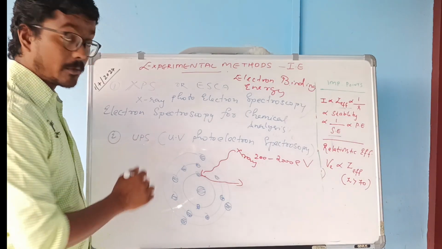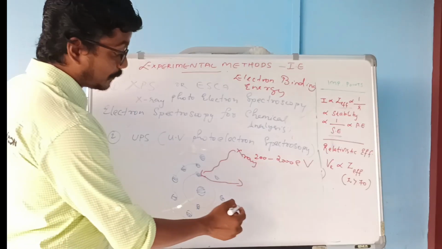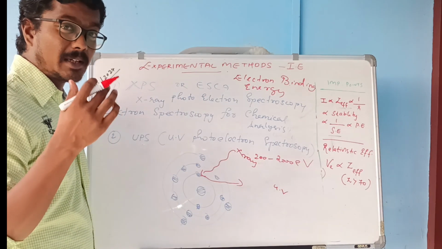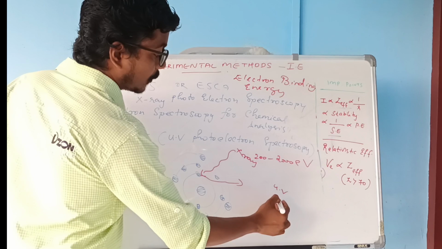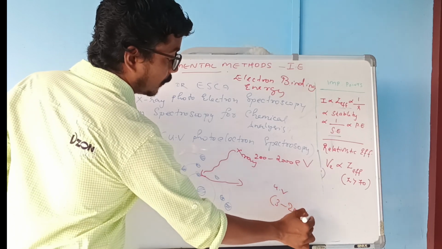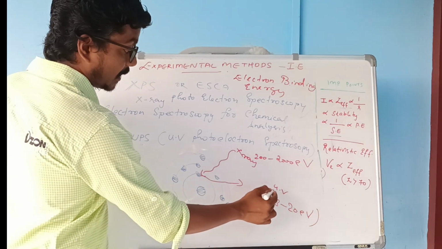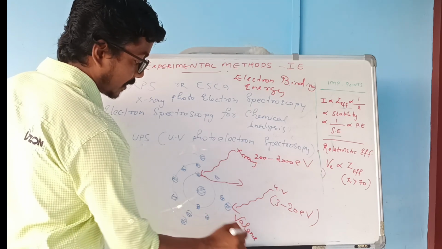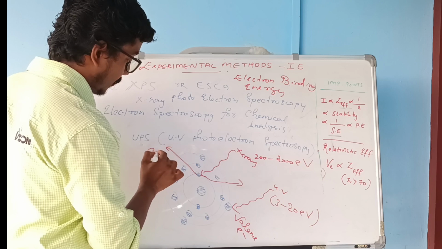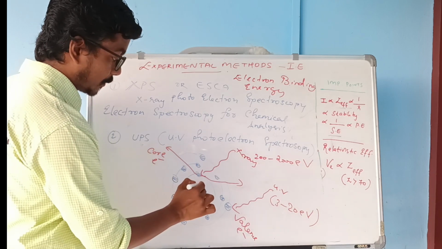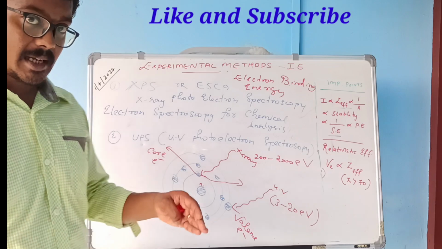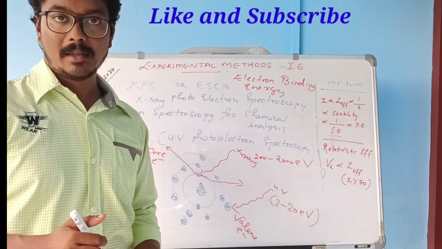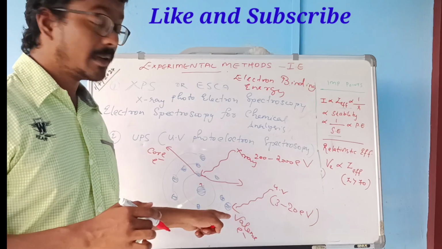So what is the effect of ultraviolet photoelectron spectroscopy? Ultraviolet rays have very low frequency and very low energy, of the order of 3 to between electron volt. Okay, so as a result, it will attack only the valence electron, and this is the core electron. This is the nucleus. So X-ray will strike the core electron, whereas UV light will strike the valence electron.